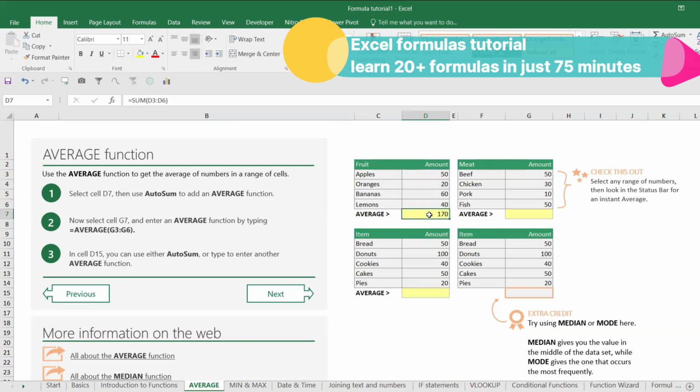So there are two ways we can do it. Either we can go directly with average, like 42.5, right? And then you can paste it. This is one way.